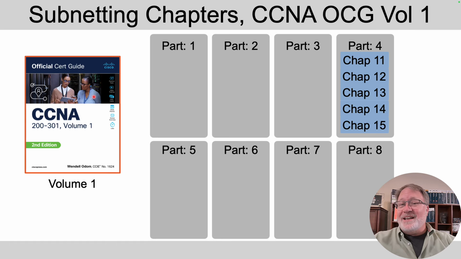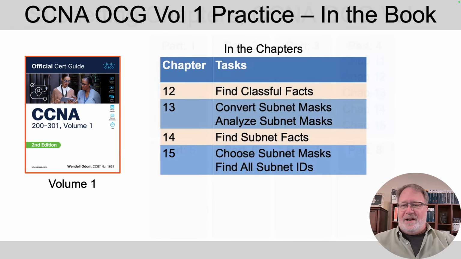Additionally, thinking back to the books, it's in volume 1, the subnetting topics in this part 4 topic. And in the current edition of the book, that content is in chapters 11 through 15. That may change with the next edition, who knows, but those are the chapters right now. Why do I mention that specifically here? Well, if you have the books and you're using those, there's lots of subnetting practice available with the books. You should take advantage of that.